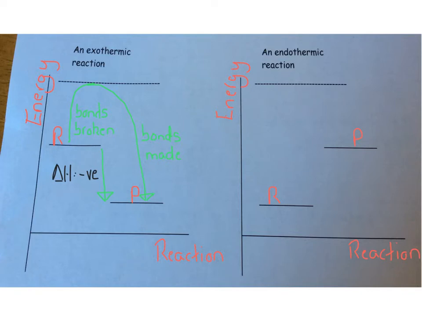Now, if we apply our knowledge in the same way, in the reactants all the bonds need to be broken. This is an endothermic process, it takes in energy. All the bonds then in the products have got to be formed, which is an exothermic process. So overall, the energy taken in is greater than the energy given out when these bonds are formed. So therefore, we have got an endothermic reaction and our delta H is positive.